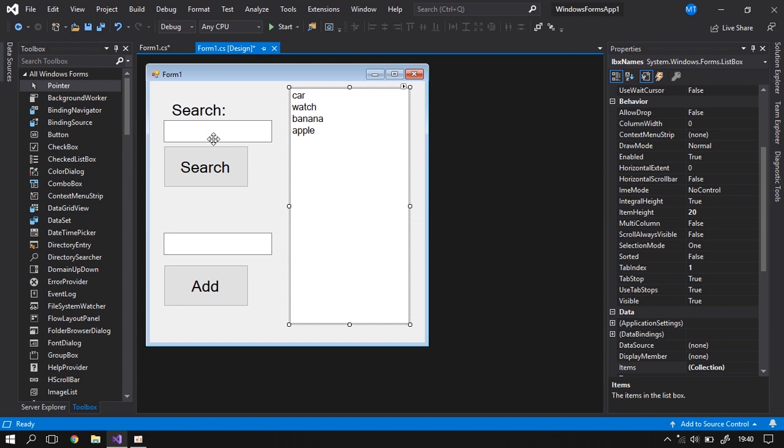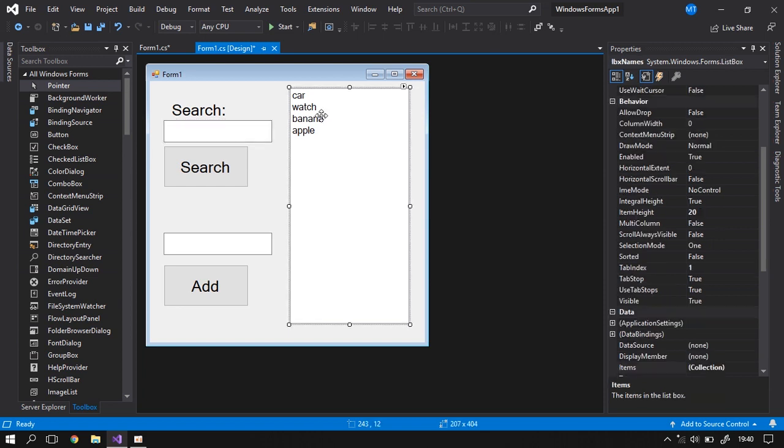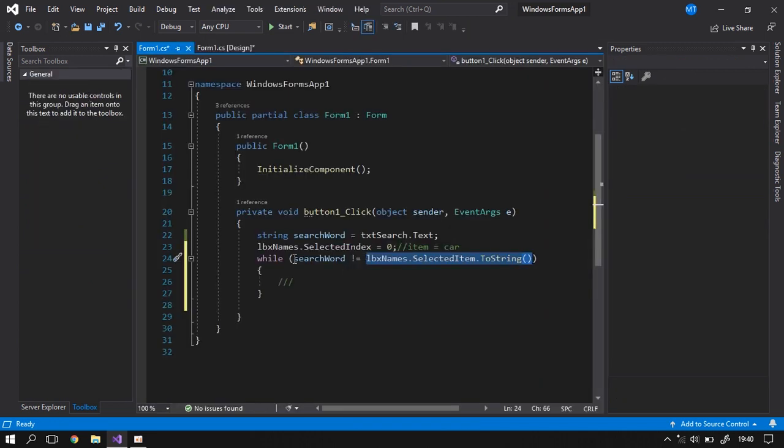I'm going to search a word in here, and I'm going to be using a while loop to search through this. My while loop will continue to run unless I find the word. So once I find the word, I'm going to break out of this while loop right here. So it's going to follow the second statement right here, number 2.